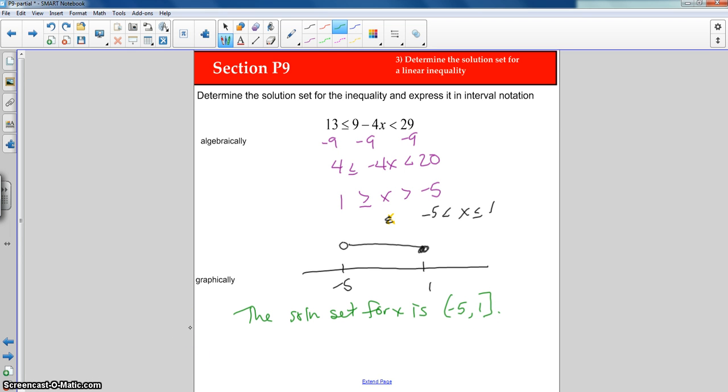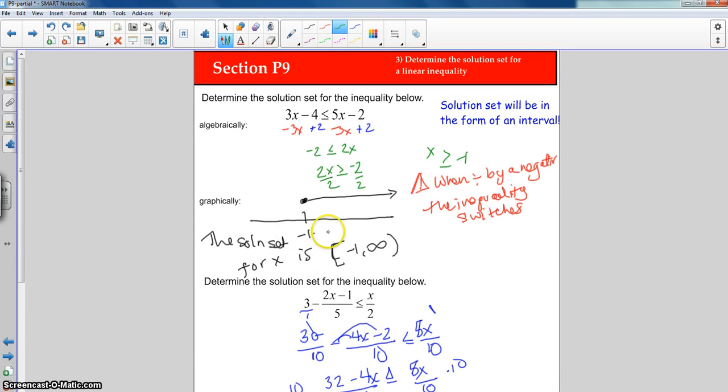Okay, so in this video we talked about solving linear inequalities, basically the same as solving a linear equation, just with inequalities. Big things to remember are to write the solution set is, but then also when you divide by a negative to switch the sign. Okay, and then your answer should be in interval notation.